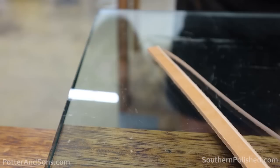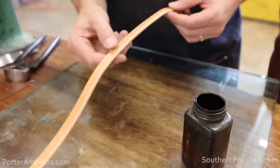All right, so we made the welt, as you can see, and now obviously we've got to dye this a dark brown, which was the color of the original.